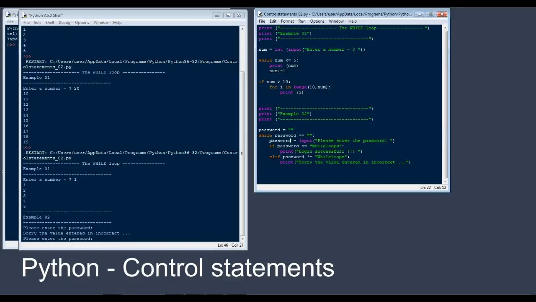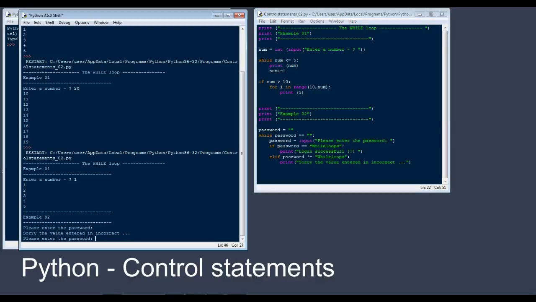While password, this while is a condition. While password is equal to null, if the password is null, then you ask the user to enter the password. Until the user enters a password or types some string, it keeps on asking me the same thing.